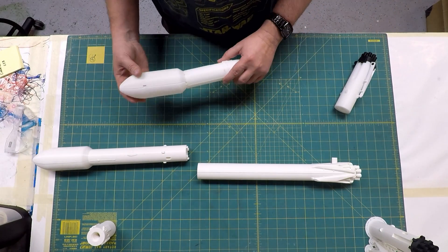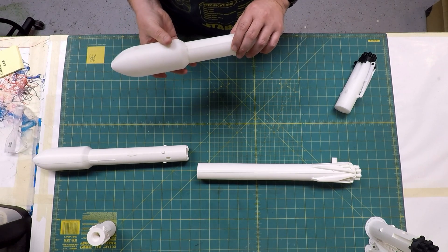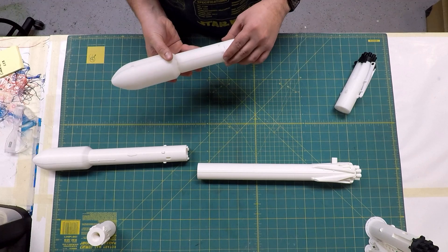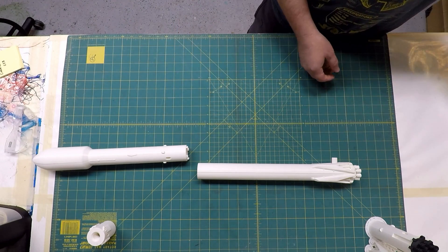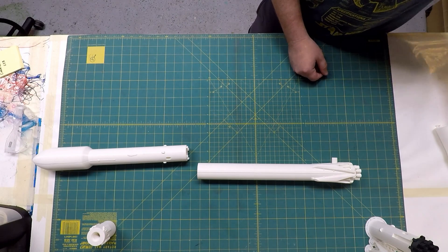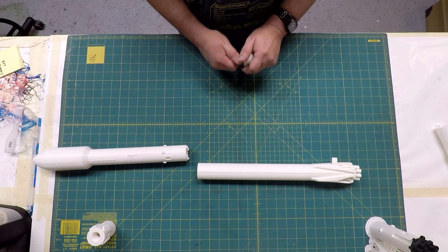Again, lots of credit to chemteacher628 — it's all pretty much based on his design measurements. His was supposed to be close to HO scale, so mine should still be HO scale. I'm assuming mine is going to work with his strong arm kit, but I haven't printed that out to try yet — I'll do that after I finish assembling the Heavy.